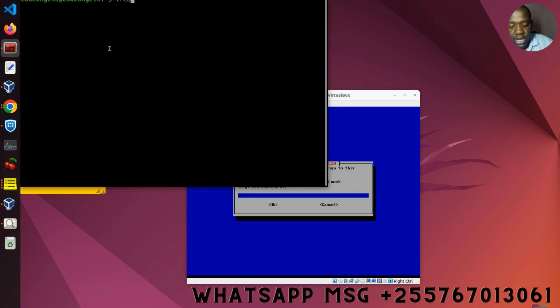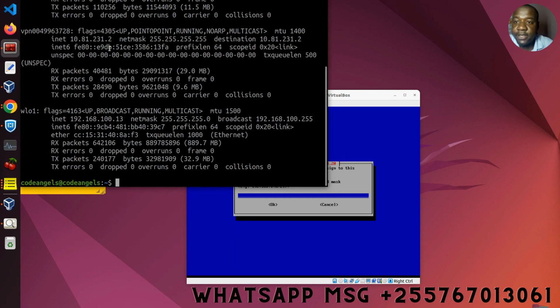I can just go here and say ifconfig, then you can see, because it's bridged, I'm concerned about this wireless connection here. And this is the IP address of the host. So because of the netmask, you can see the only part of the address that changes is this last octet. So whatever address I have to put there so that it is compatible with the selected network card and the network type, it should be something like 192.168.100.something.